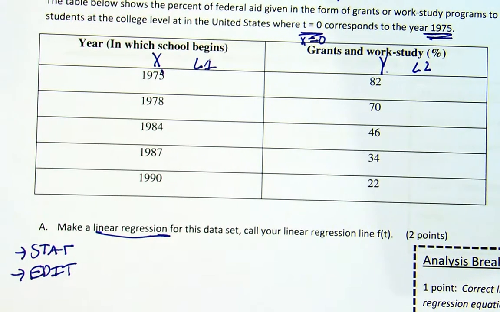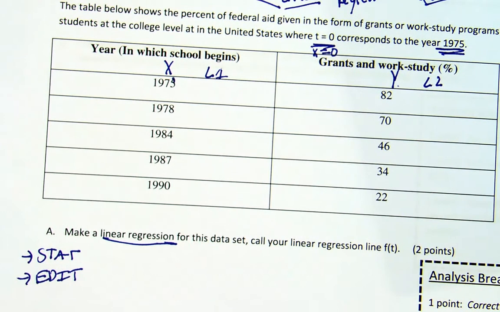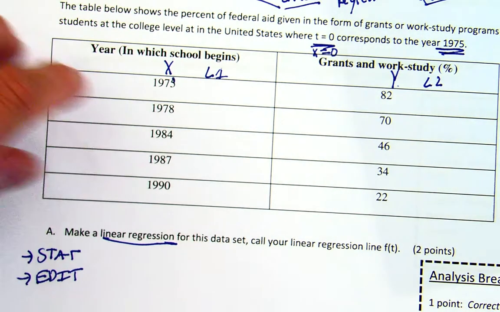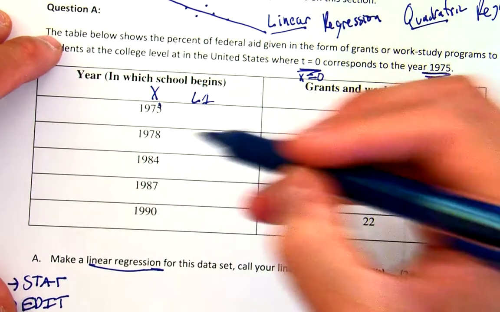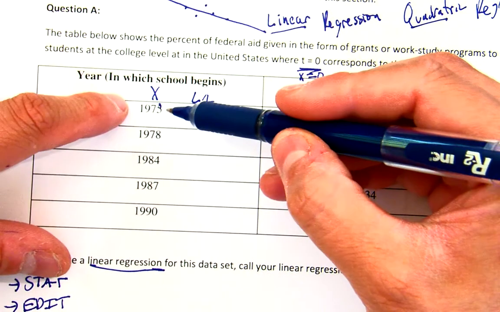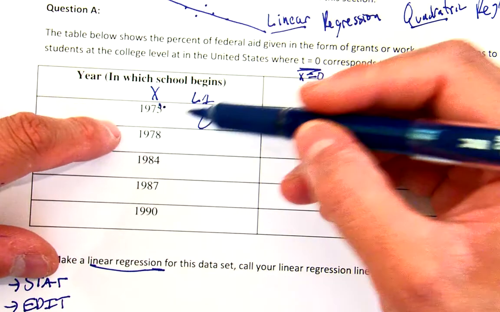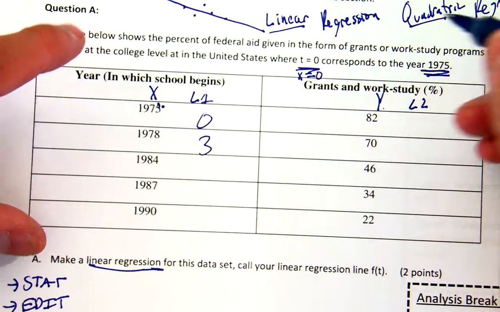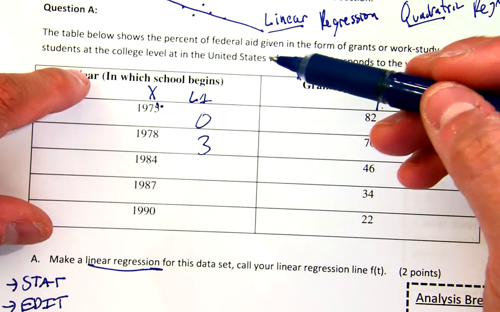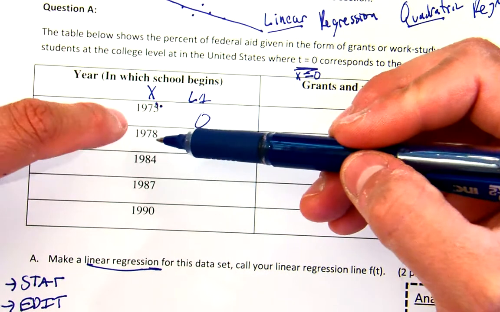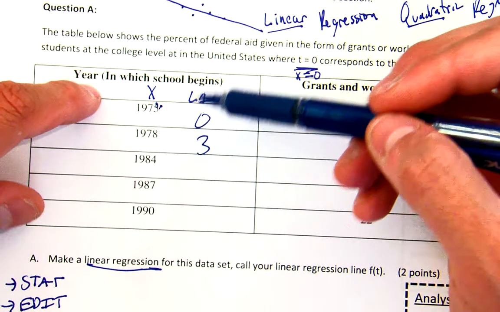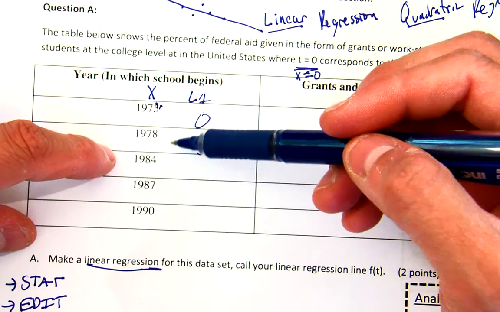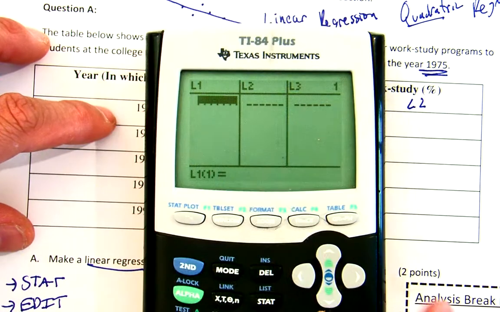But you're not going to enter in the following years. Why? 0. So this is really 0. Then you count how many years from 75 to 78 is. That's 3. And now, this is where people make a mistake. Do you count from 78 to 84 or from 75 to 84? 75 to 84. Right. So if you don't know, you can just do this in your calculator.